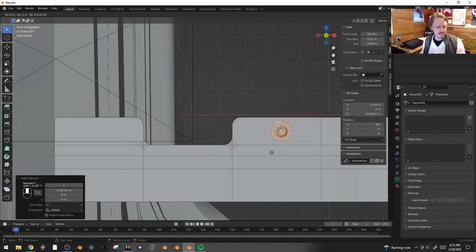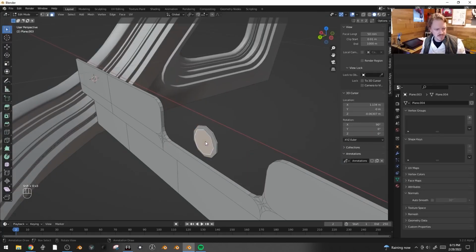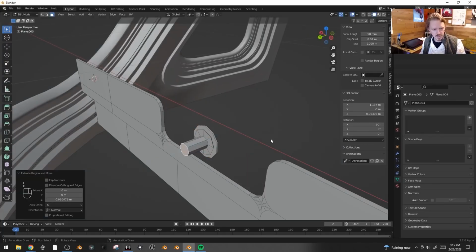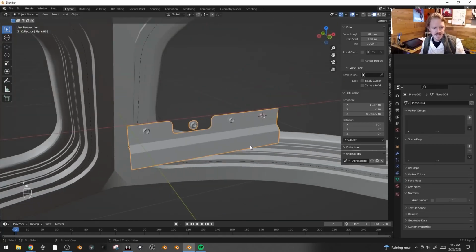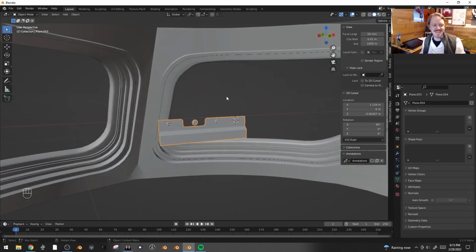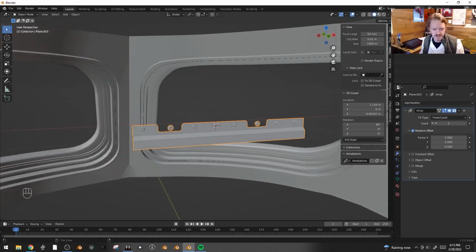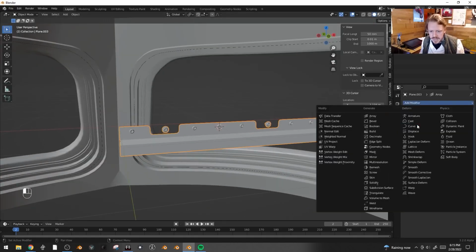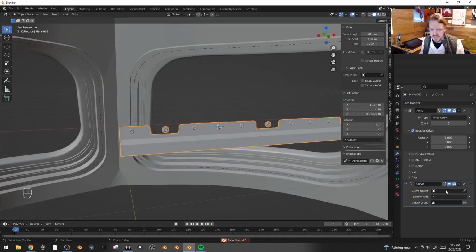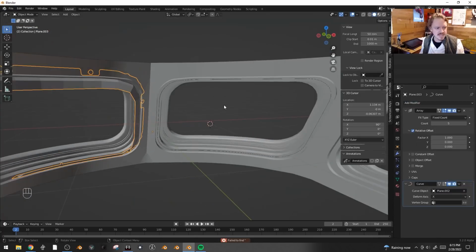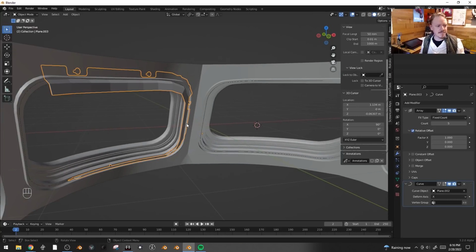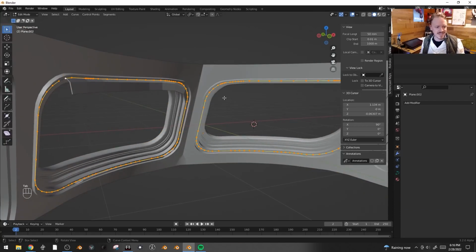Here, I'll duplicate it on the rest of them. And on the back of this one, I'm just gonna add the rest of the bolt, and maybe we'll attach some stuff in there. But let's see if it all works the way that I hoped. So we'll go into modifiers here, add an array modifier, and so now we can add as many of these as we want. And we can also add a curve modifier, and we just select right now the only curve that exists. And yes, okay, I guess that makes sense because I didn't realize we actually made 2 curves here.